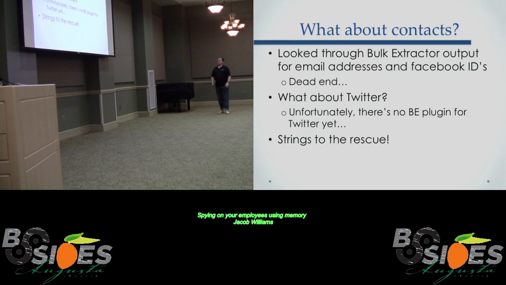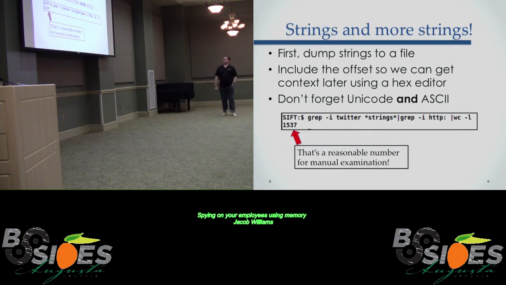But it turns out strings come to the rescue, right? So I'm going to look for HTTP. I'm going to look for Twitter. I'm looking for embedded Twitter links, because if you go on Twitter and look at the Twitter webpage, all those tweets that you look at are all links, right? They are all embedded with links and may show me who your contacts are, who you're private messaging or DMing on Twitter. Let's look at that. In this case, I see that I've got 1,537 entries. Okay, I like that.